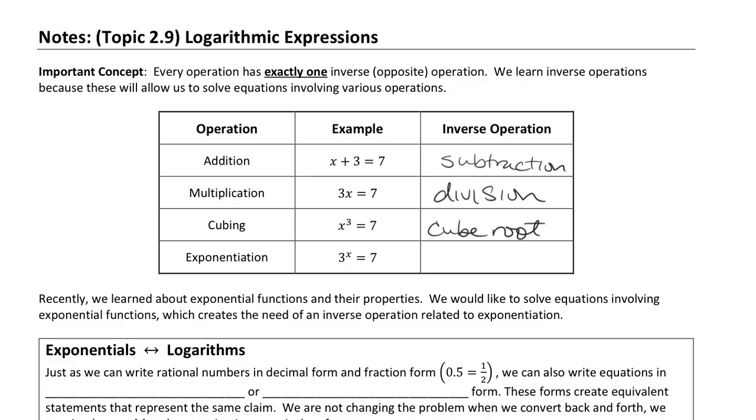So here's a follow-up question. What if we had an equation like we did at the beginning of this unit that was 3 to the x equals 7? That's an exponential. What's the inverse of exponentiation? Like, how do you get that x out of the exponent? Square. Yeah, but that's when there's a number in the exponent. How do you get rid of an x in the exponent? You square root the x.